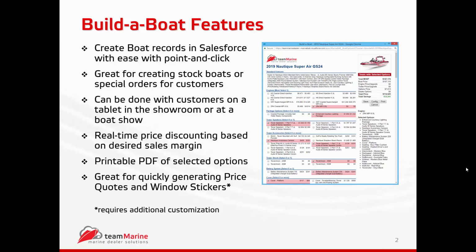It does allow you to do some real-time pricing discounts based on your desired sales margin. So if you want to change the price for the customer while you're building the boat, so they can see exactly what they're getting, the tool allows you to do that. Once you've selected all your options, it's easy to print the full boat with all the options you've selected in case you want to give it to them. And finally, if you're doing more advanced pricing quotes and window stickers, you have the ability to generate those with the click of a button right in Salesforce.